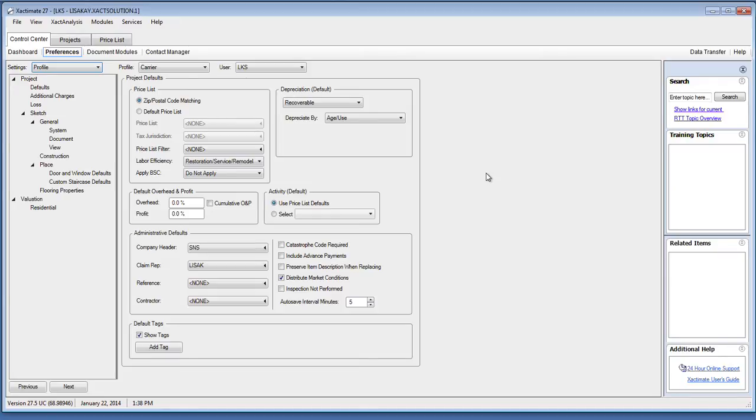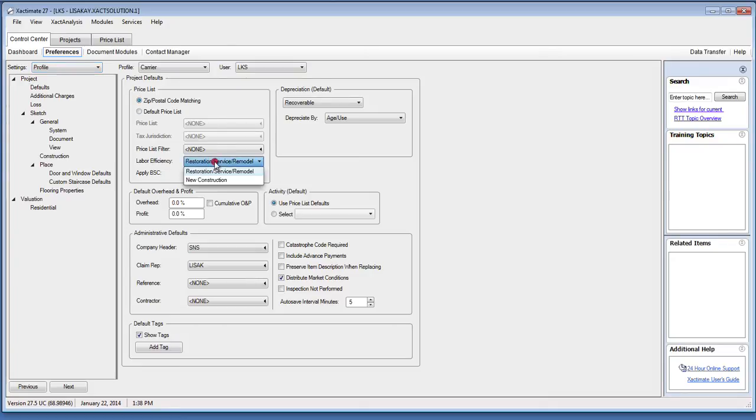If they're from the same carrier or same area, you can save yourself some time by assigning the defaults here. We want to make sure always that we have zip code postal matching, but for our classes we'll choose a default price list. For real life claims, you want to make sure you have zip code postal matching. This will make sure that the price lists match up to the zip code that your claim is at.